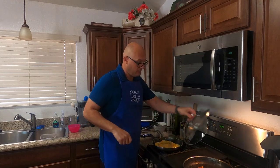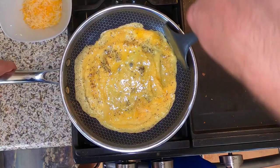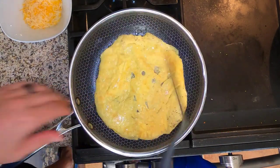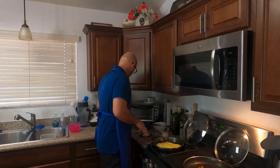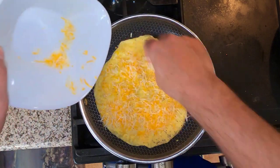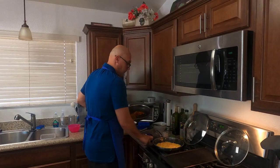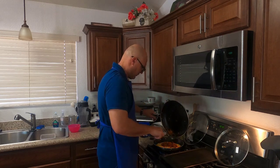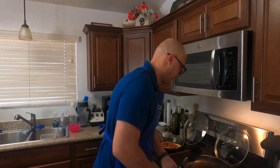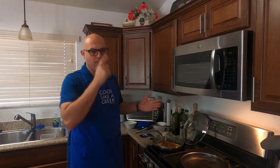Now, let's flip the egg. This would be clue number 2 of how I'm not a professional chef. These guys can just flip eggs. Not so much for me. All right, the eggs flipped. I'm gonna add cheese. Add the filling. Cover it. Keep it on low and cover it for about a minute.